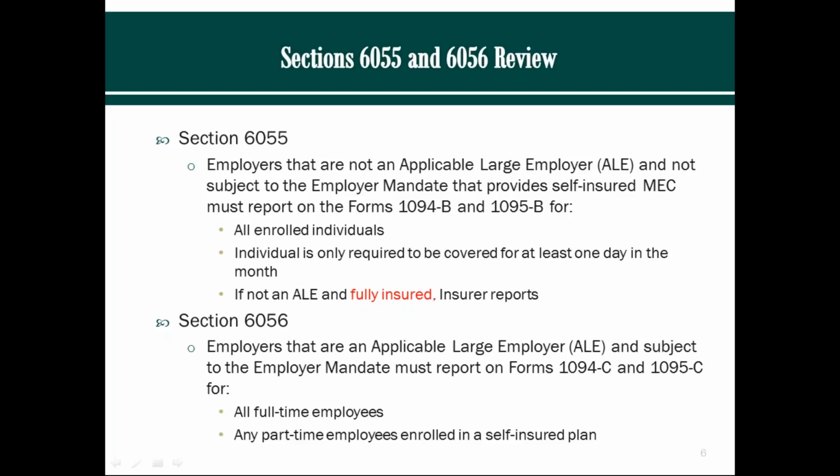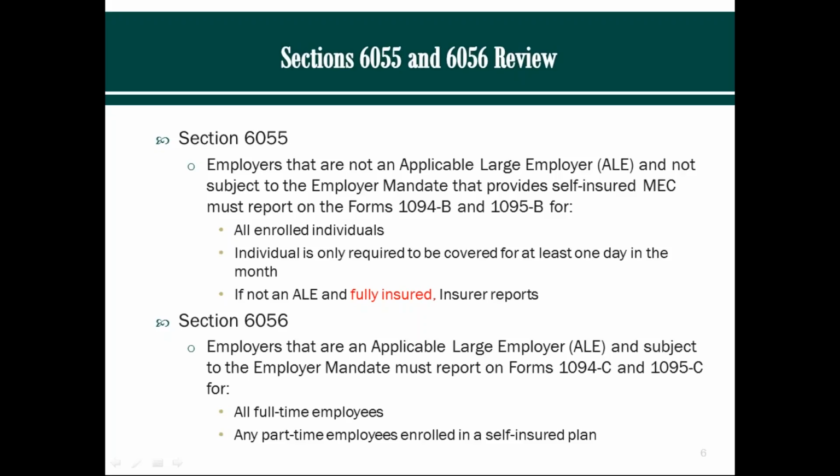Now, if you're not an ALE and you're fully insured, then the insurer reports. So let me give you an example. I own a company and I have 35 employees and I'm fully insured, and I will say I use Blue Cross Blue Shield. So since I'm fully insured, less than 50 employees, Blue Cross Blue Shield will be telling my employees whether they had met. They'll be providing the 1095B to the employee and they'll report to the IRS.